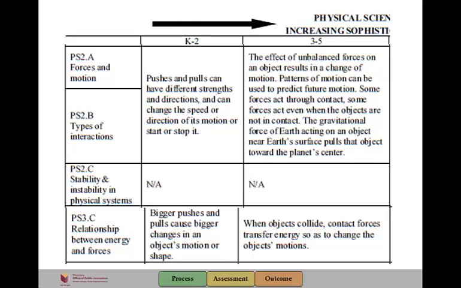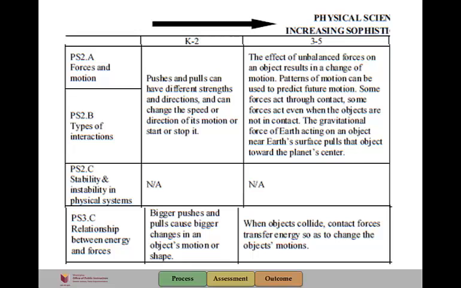So let's zoom in on the elementary statements for PS2 and the relevant section of PS3 for our sample topic of Newton's laws. I can use these statements for my alignment. I can also use these statements to go directly to the framework and look at what the author said. For example, here, PS2A and B are combined. This indicates that at the elementary level, we aren't making a big distinction between forces in motion and the interactions themselves. It won't be until later that there's a strong line drawn between these two.